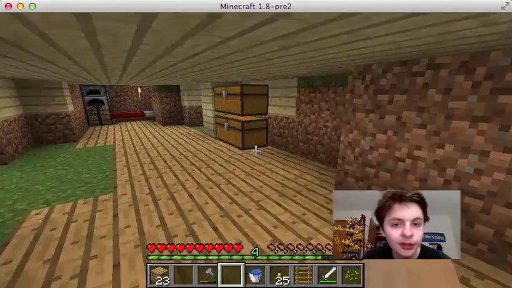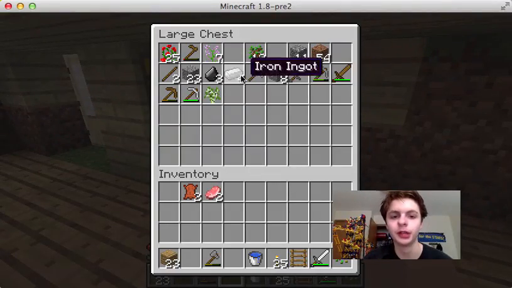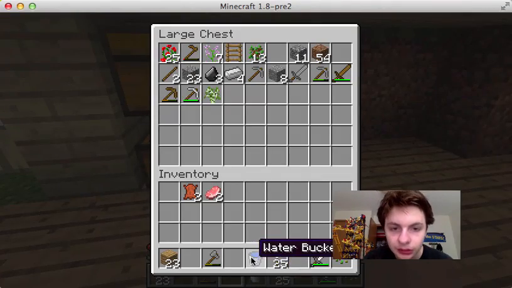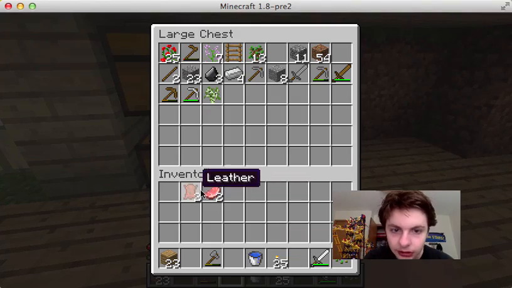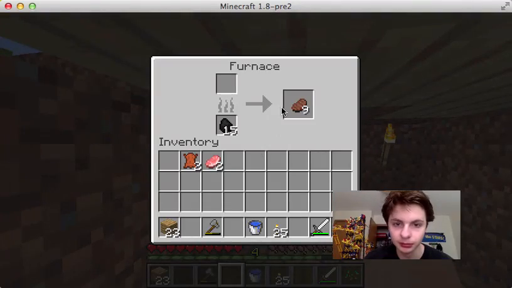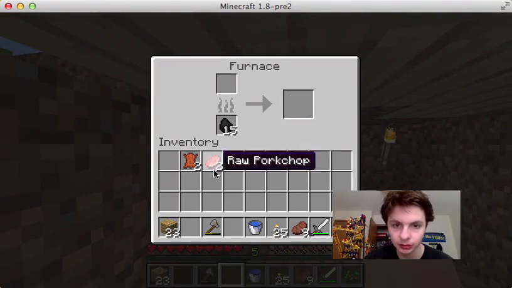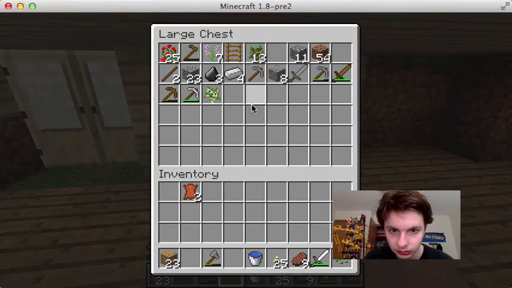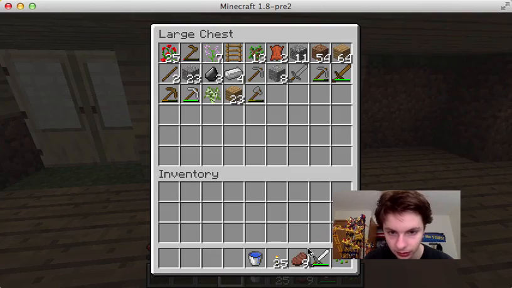Oh, and earlier when I was cutting trees and stuff, I derped and made another stone pickaxe. Oop, your derp. You have my water bucket, just in case I ever need it. I also have some pork chop to cook up. So I killed some cows and some pigs. Now I can put this up.